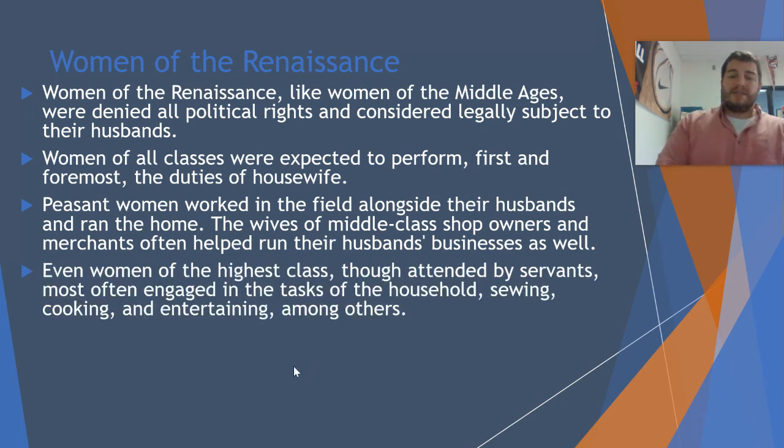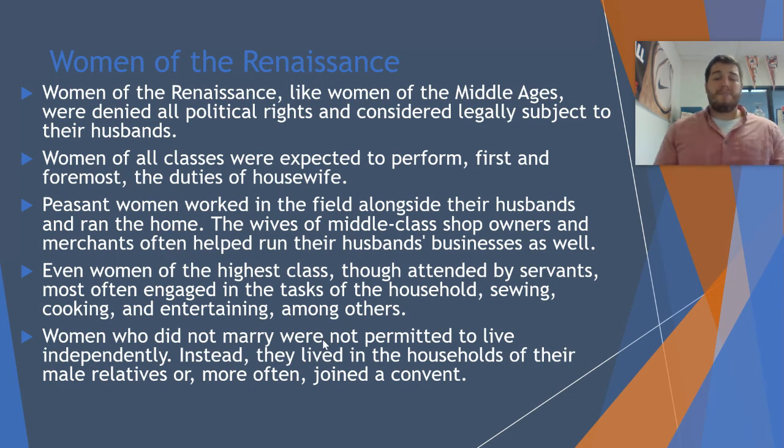Even women of the highest class, attended by servants, also engaged in household tasks: sewing, cooking, entertaining, among others. Women who did not marry were not usually permitted to live alone. Instead, they joined the households of their male relatives or joined a convent, basically, the church. Remember, the church played a major role. So again, these are generalities. This doesn't apply to all women, but just like how we looked at slavery during the Renaissance, this is in general how it worked.